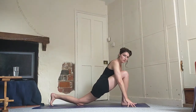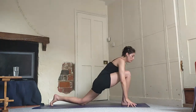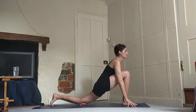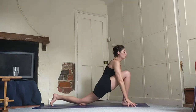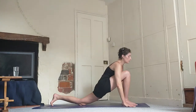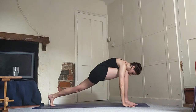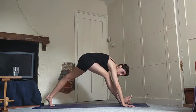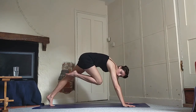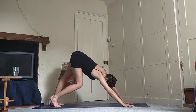That's hurting me a bit, so I'm going to tuck my toes under and move my knee in a little bit as well. One more inhale and exhale. And inhale, tuck the back toes, start to lift up, shifting the hips back. And then when you've got enough space to lift the right foot up, pushing away in the mat, step it back to downward dog. Pedaling out here again.